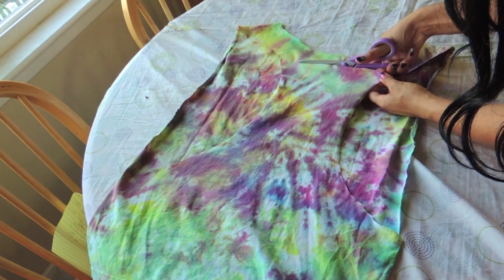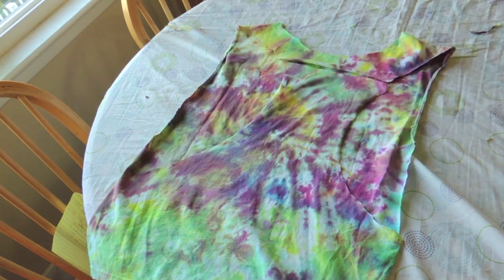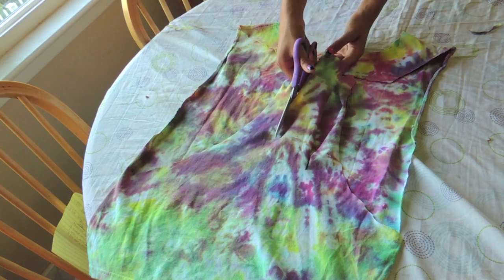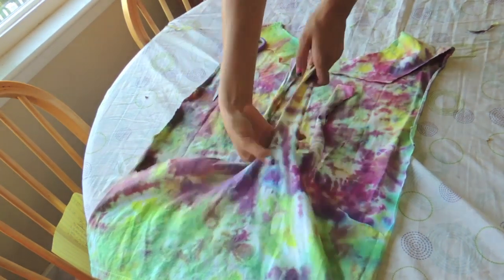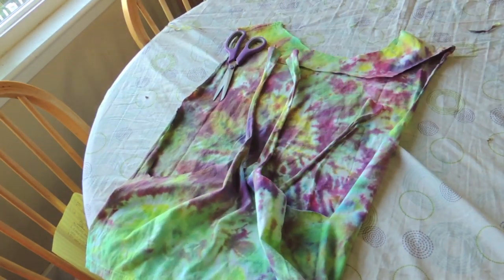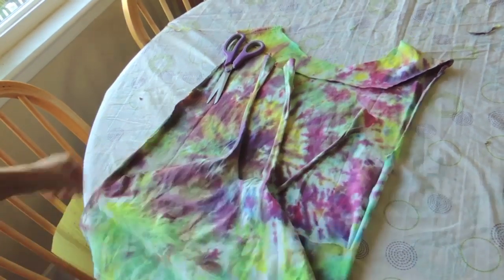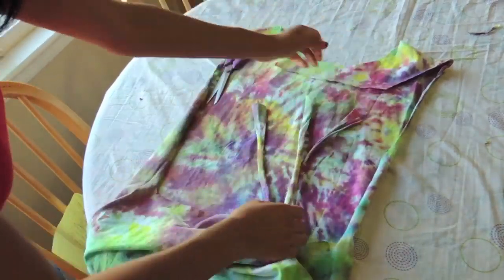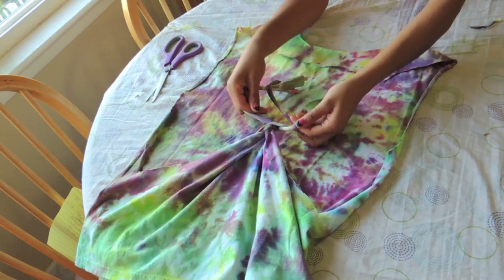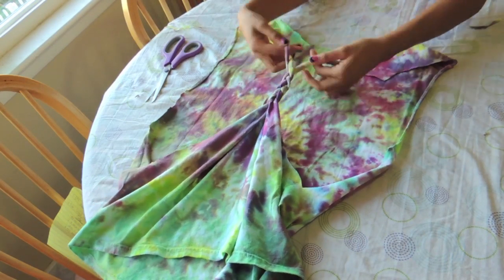Now you're just going to cut where the razorback meets the collar, then from there cut three equal pieces. You're going to tug and pull on those pieces so they turn into long stringy pieces for the braid. I wanted to make mine very long so the braid would be a lot smaller — you can do it either way.